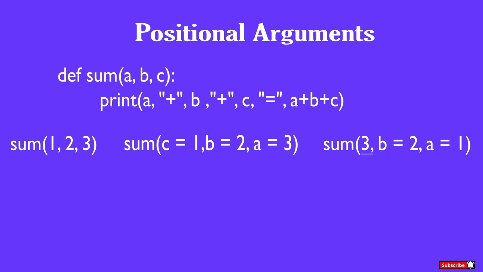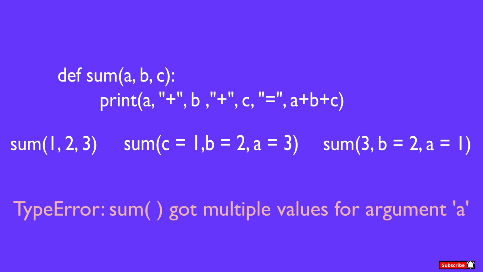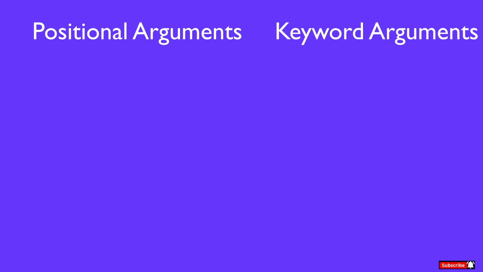According to the positional argument, the first argument should be the value of A, but according to the keyword argument, the last one will be the value of A. The function will be confused thinking which to consider. So it generates an error saying that the function has multiple values. Run the code, it will cause an error: got multiple values for argument A. So follow just one technique if possible. It would be either positional argument passing or keyword argument passing.